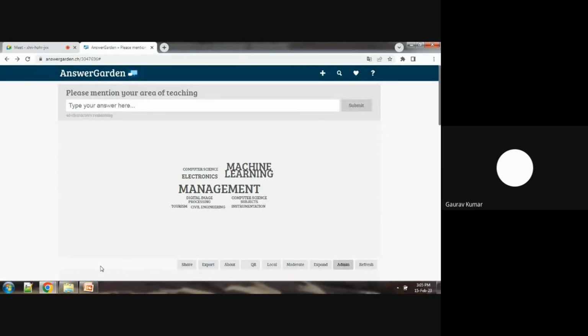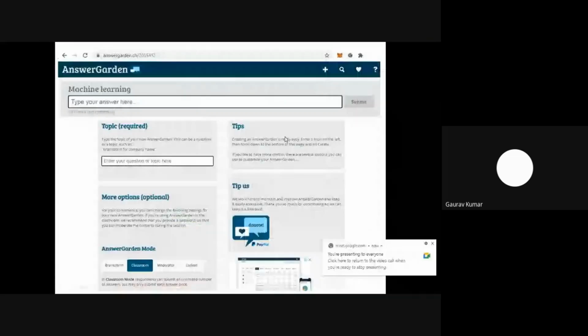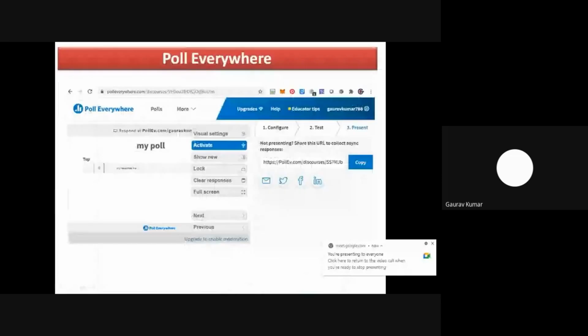This is the very first tool that we have covered. I have given a screenshot of this tool in this presentation so that you can explore. Second platform, a cloud-based service that we will use in this session for real-time interaction and evaluation, is Poll Everywhere.